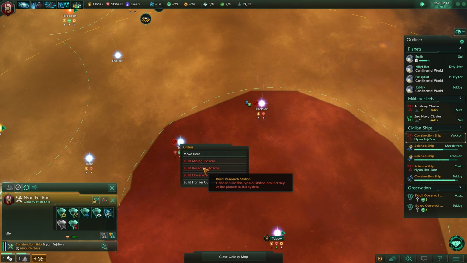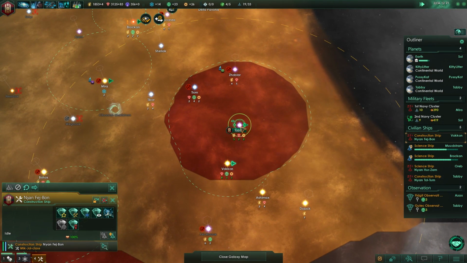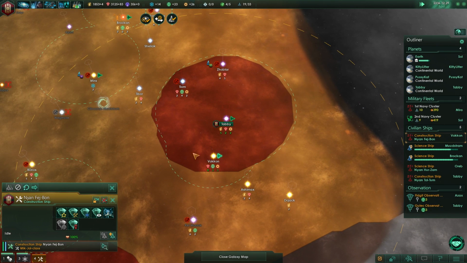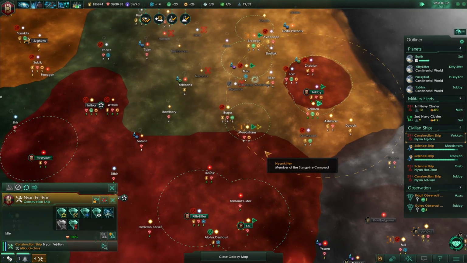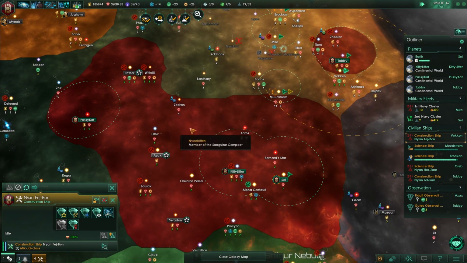Research stations here. Why can't I build? Oh, it's not in my region just yet. Okay. Damn it, I need a bit more influence. Research complete. Okay. I guess there's nothing to build in my system. Debris analyzed.